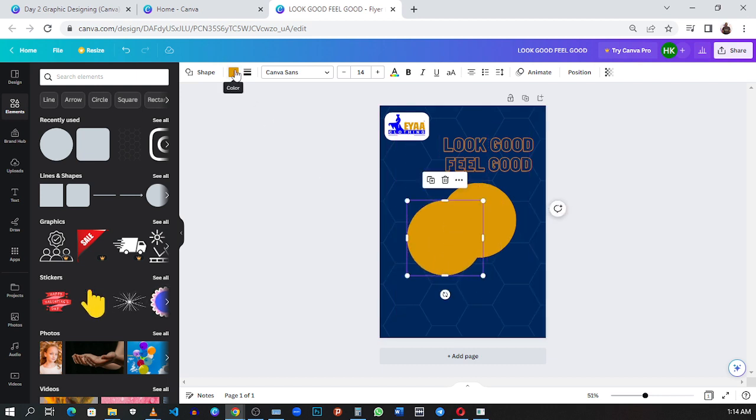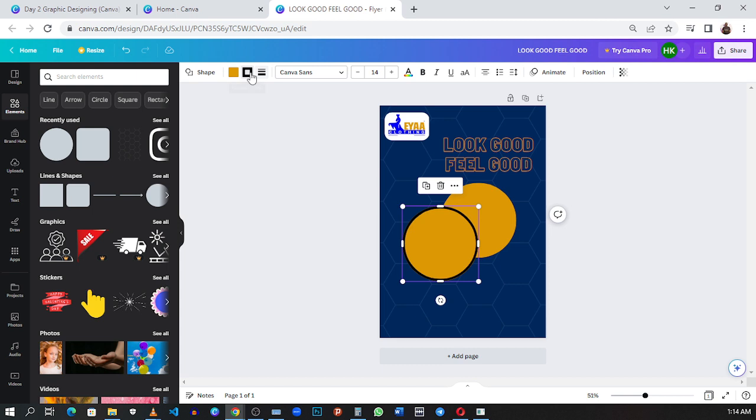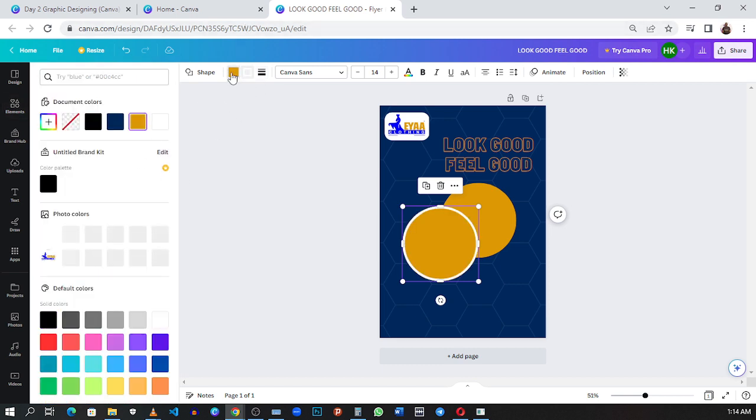When you come here, you see the color of this particular shape, and then when you choose this border style, so now I would increase the border style, and you realize it's having a border. So when I choose this border style, I would change the default color of black to white, and then come back to the color, and you see this option.